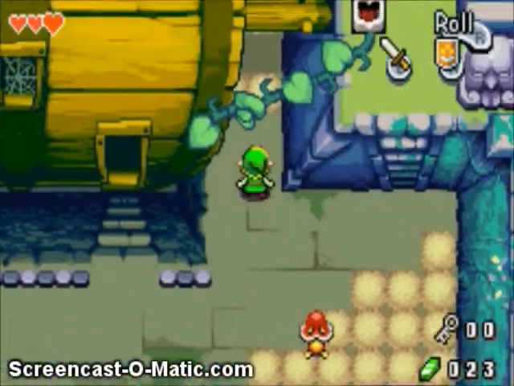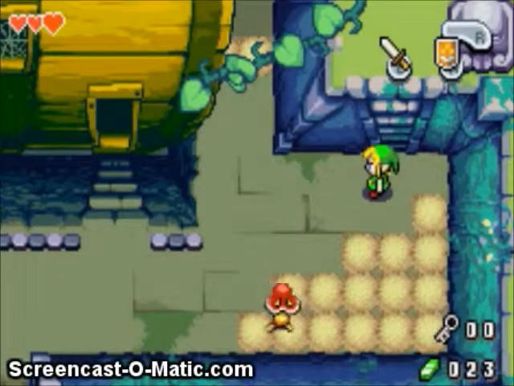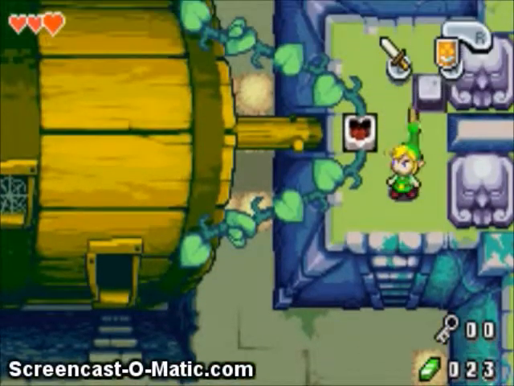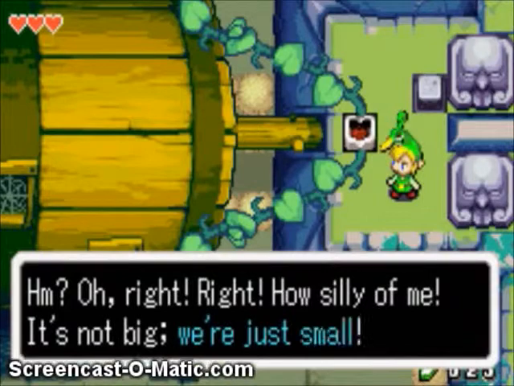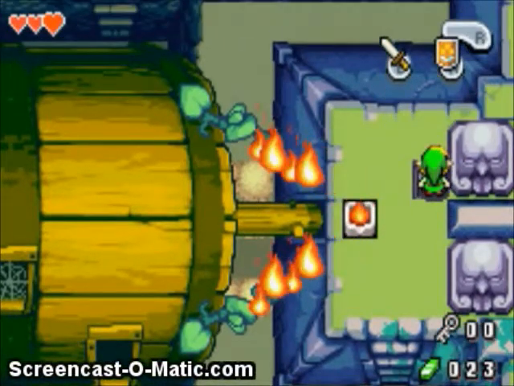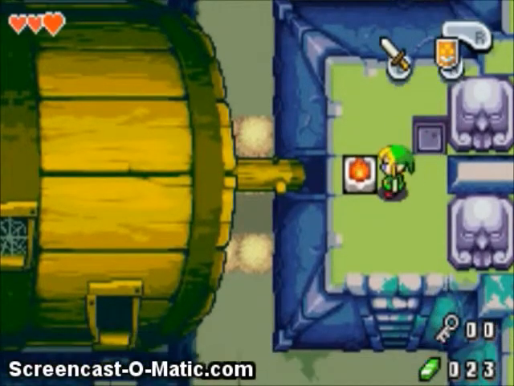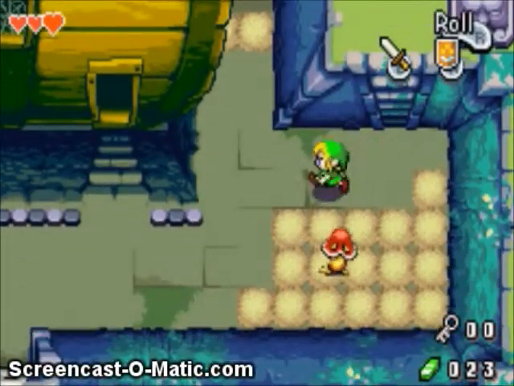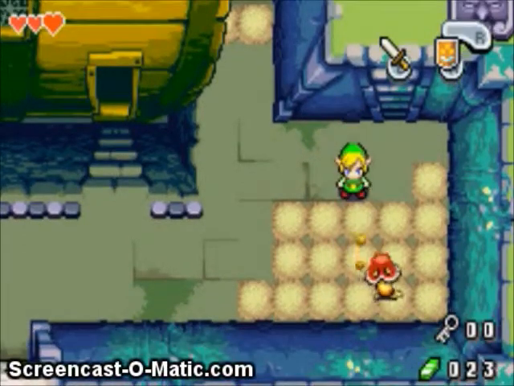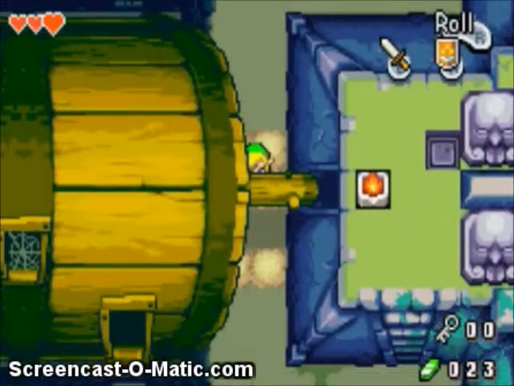Yeah, you go up here. That's the barrel I was talking about. I still have absolutely no clue what those enemies are. I forget what their name is. I think they do have an actual name, but they just stomp around and make those little dirt piles that slow you down. It's kind of weird. We can't actually do anything to them just yet, I don't think. But yeah, you want to hit that switch before going into the barrel.